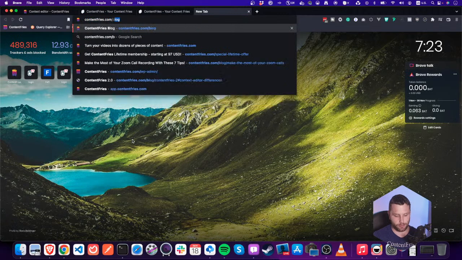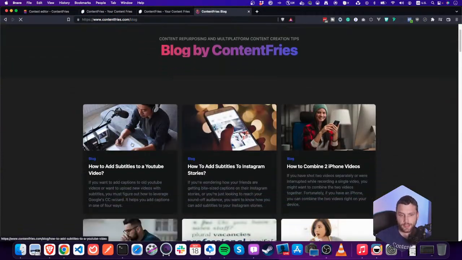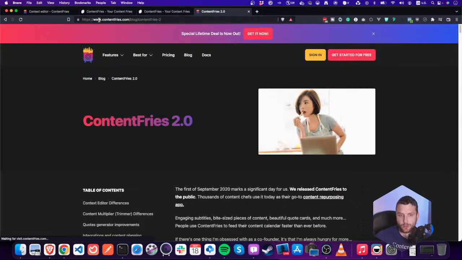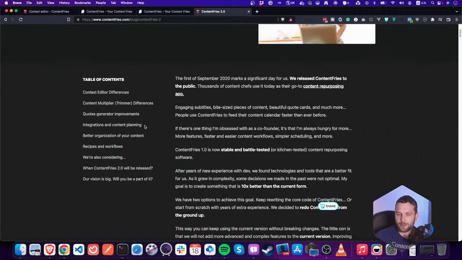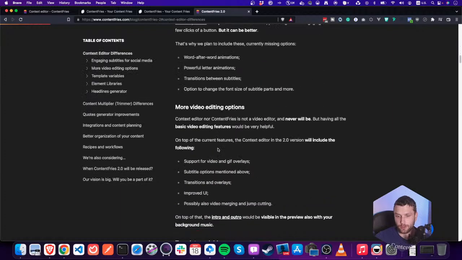And let me go to the blog just to explain what the first phase of 2.0 means. When you go to contentfries.com/blog and you find this article, my pronunciation is really funny, then you can read everything that is planned to be released as part of Contentfries 2.0.